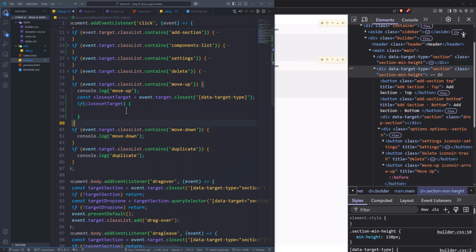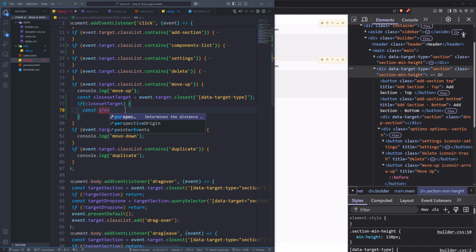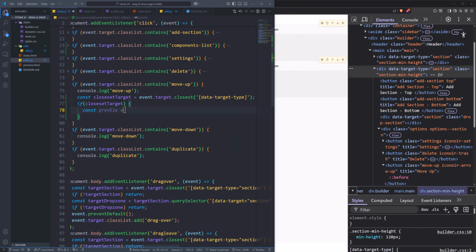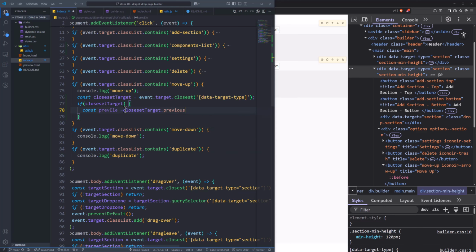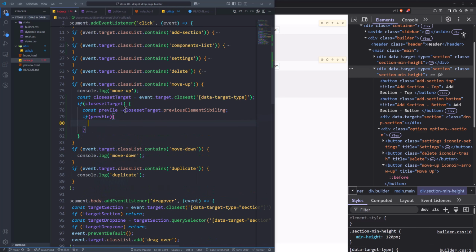Okay, so if I come in here, let's say previous element, and this one we can get using the closest target dot previous element sibling. I will get it, and if we get the previous element, what do we want to do?